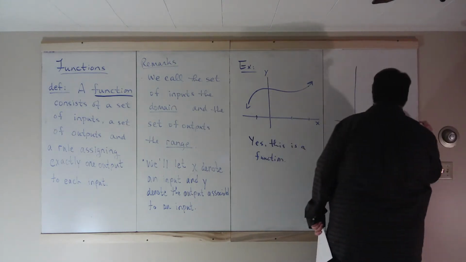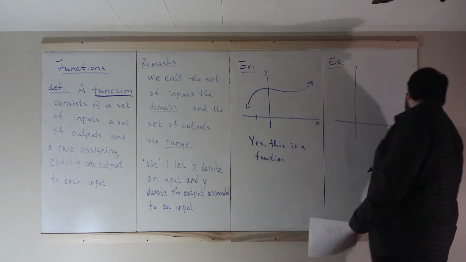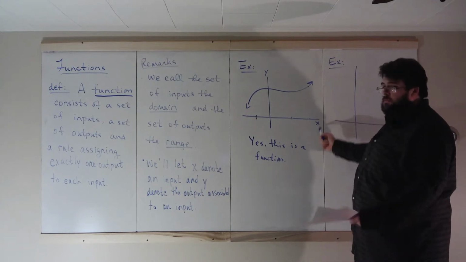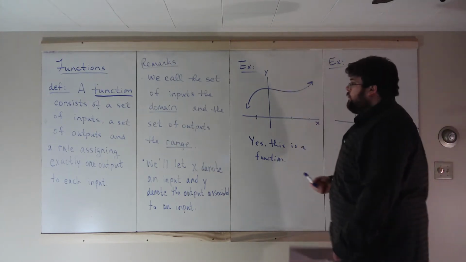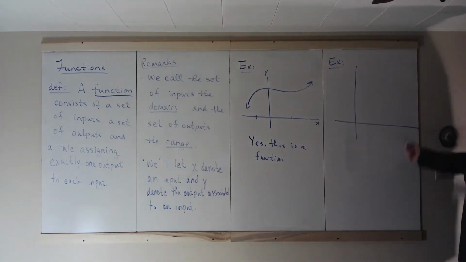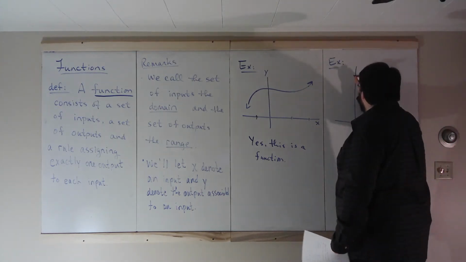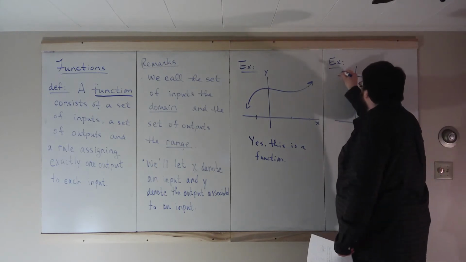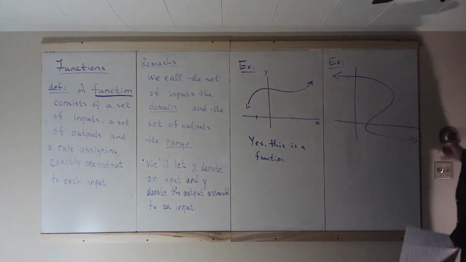What about this example? Does this give a function? There's a good chance this actually is going to be the last time I label the horizontal axis with an x and the vertical with a y. That is standard. So usually I'll just write it like this with the assumption that the horizontal is the x and the vertical is the y. What if we take the set of x and y pairs given by that curve?